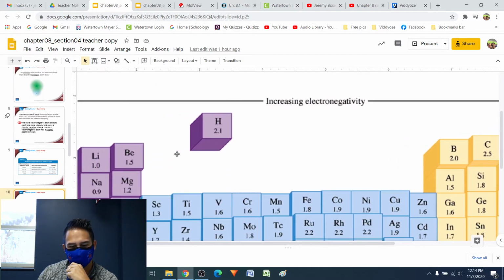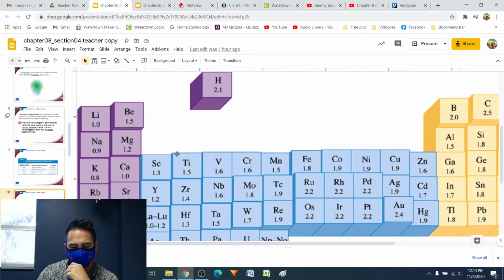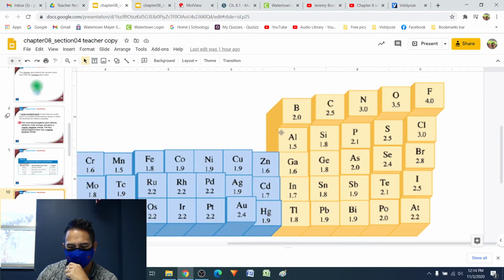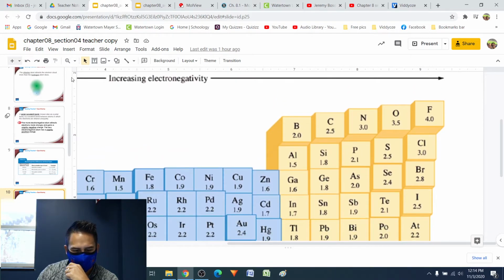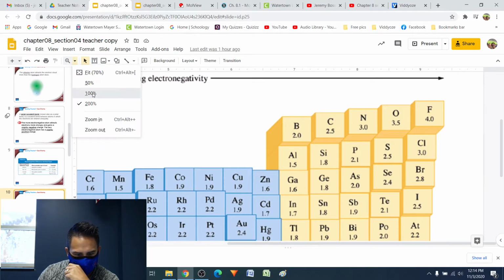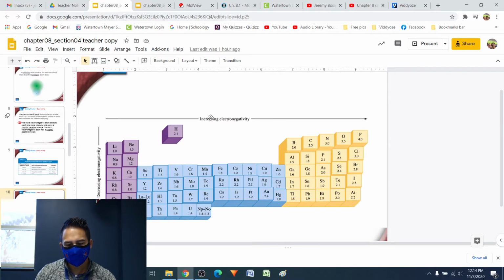It has electronegativity values, and these values essentially tell you how electronegative the elements are. There we go. So the most electronegative element on the periodic table is fluorine, in the top right-hand corner. And as you go down and to the left of fluorine, or away from fluorine, the electronegativity of atoms decreases. So the least electronegative element is francium in the bottom left.